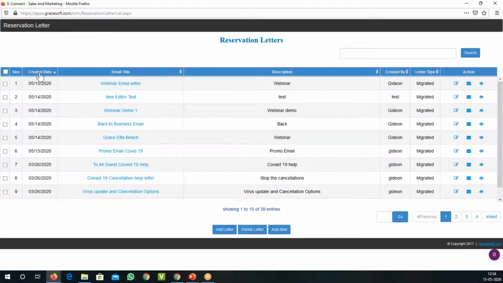Now it's time to email this to all my guests. Okay, let's just say let's email it to all the guests that just stayed for the last year. So I'm going to pull up right here is my email. If you go to the second part, this merge letter, that's the one that would actually merge your data with your letter. So I click on merge letter.